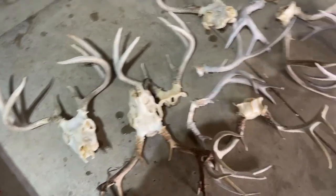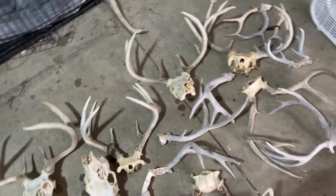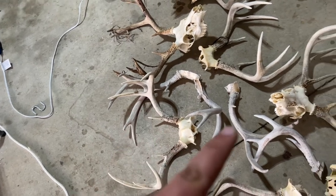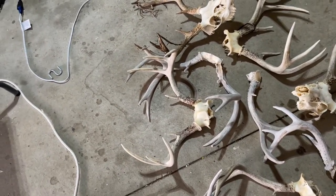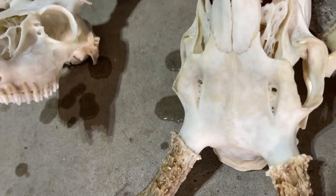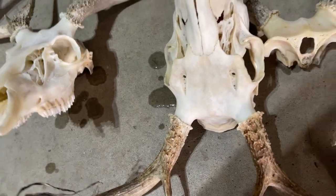I rinsed them off this morning again, and we're gonna spray these later, to kind of keep the color nice in the base of the antlers, where it's a little bit darker like that. When you boil them and stuff, it kind of fades a little bit. This is probably the best one. You can really tell where it kind of boiled a little bit of that color off of it.